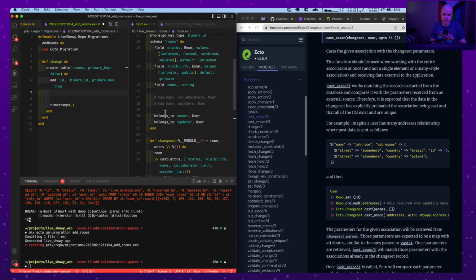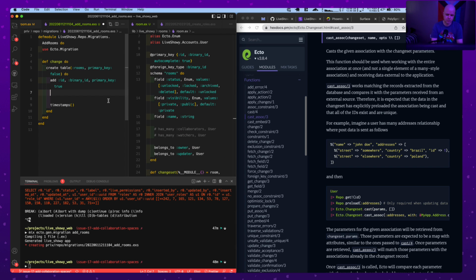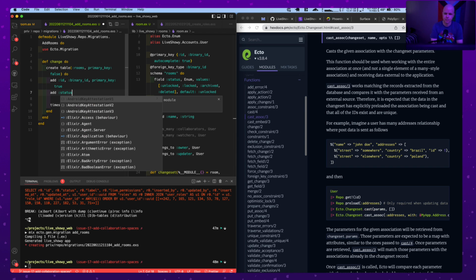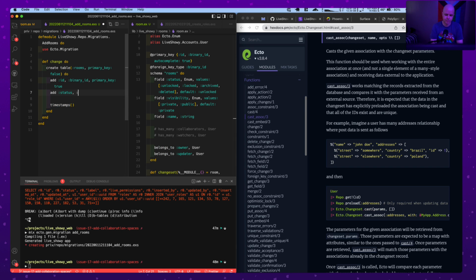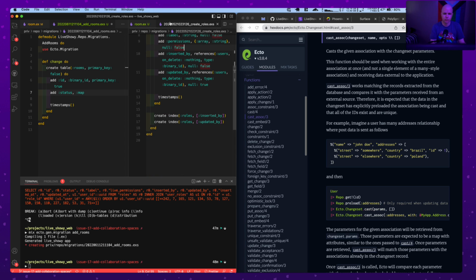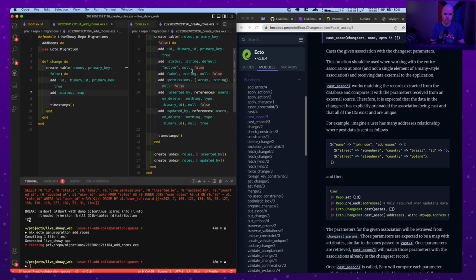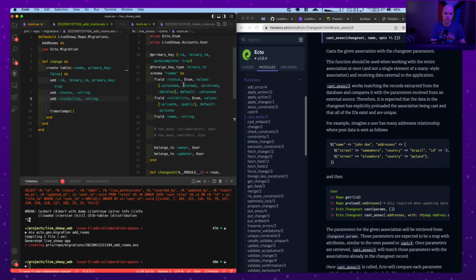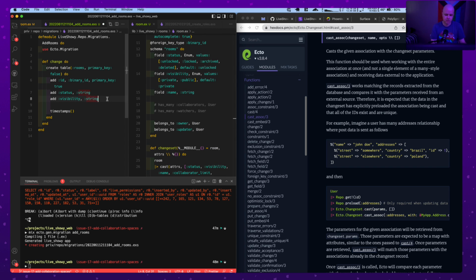Okay, so status, visibility, name. Actually, this is going to be a string column. Visibility. Name is also a string.